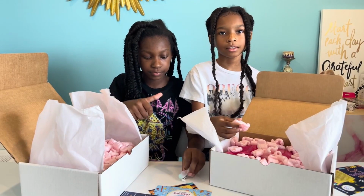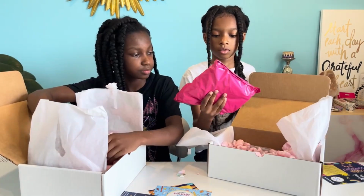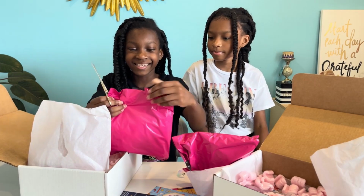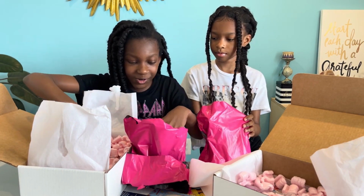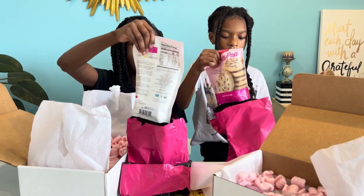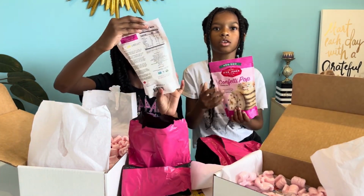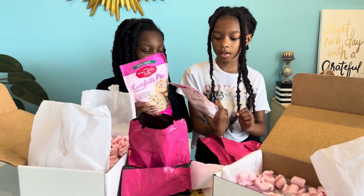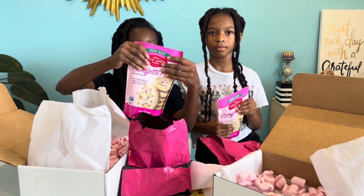When you get into the box, you have these pink little things. That's foam. So first, you have this pink package. Ooh, let's see what's inside. It's like opening up a gift. Let's bake. Yay. Confetti. So we got confetti pops. And it's called confetti pop cookie mix. It looks really good. Oh, I can't wait to bake it.